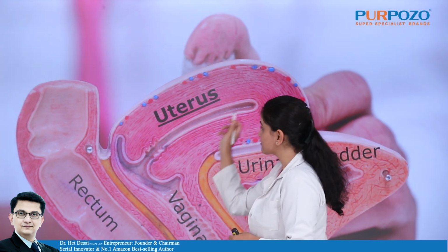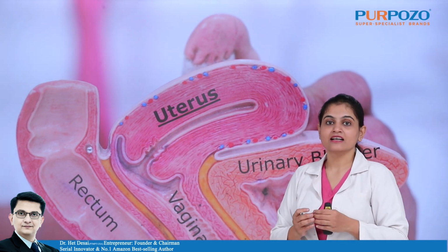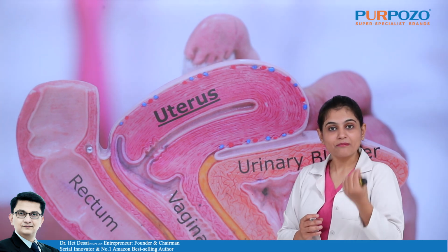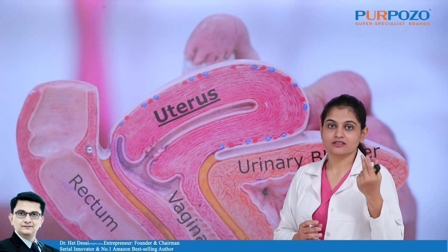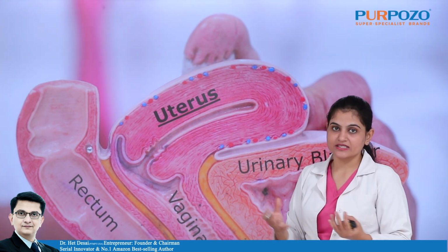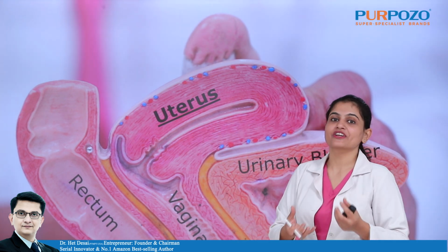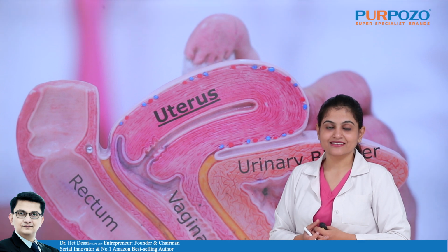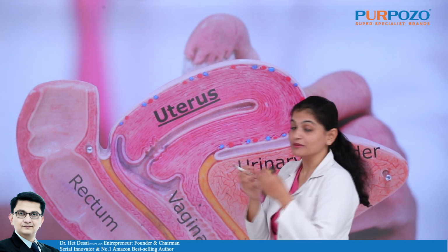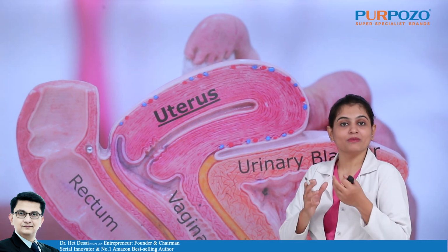The endometrium, or the inner layer of the uterus, is like a garden bed where the embryo gets implanted during conception or pregnancy, and then it grows there. So, the endometrium basically provides the nutrients to the growing baby. If a female is not pregnant, this endometrium will break, will shed, and will come out in the form of menstrual bleeding.